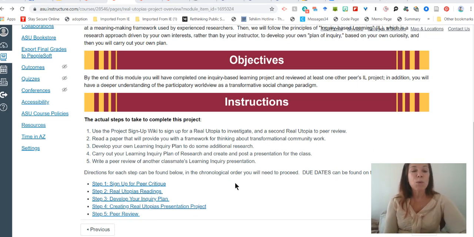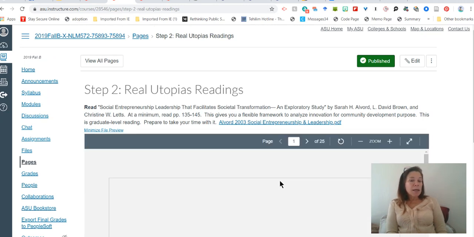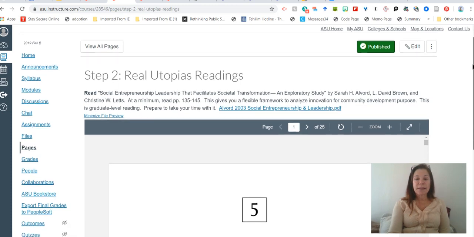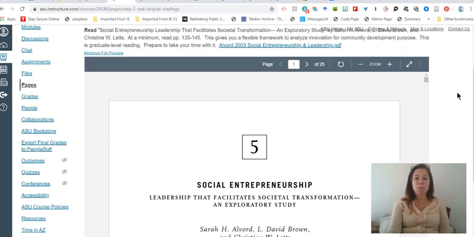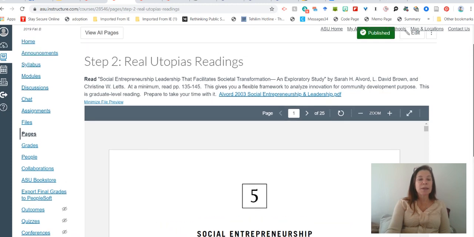Okay, Real Utopia readings. This one throws people for a loop. There is step 2. It is an assignment, but what it is not is something that you have to write up. So that was due yesterday. It was a day that I set aside actually just for reading, and hopefully you did. If you haven't, you should know that reading this assignment is going to actually help you think about your Real Utopia, to help you figure out how to study it. So please read that before you go to step 3.